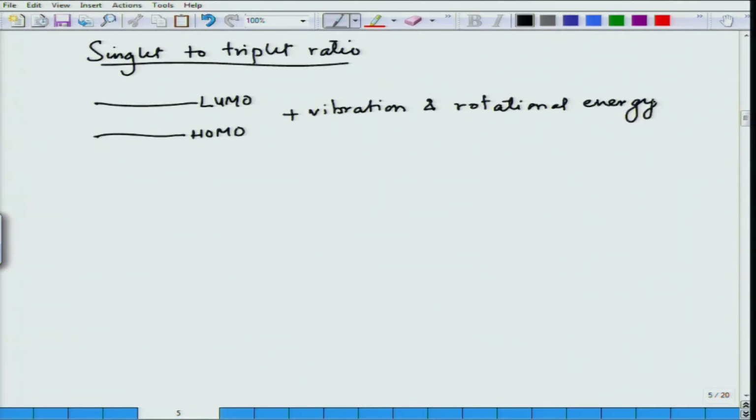Which can be a significant part of the electronic energy. So, in order to include the effect of these vibrational and rotational energies in our discussion, we introduce a new concept which we call the configurational coordinate energy diagram, which basically represents the effect of the vibrational and rotational energy plus the interaction of the molecules with each other. So, we know this is the distance between the molecules, or we call it the configuration coordinate.